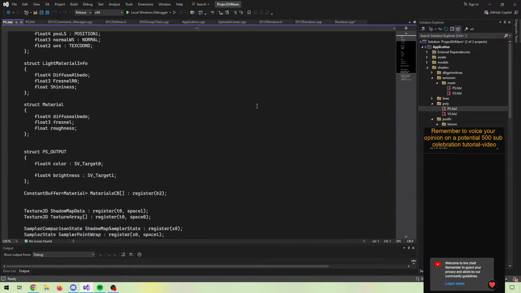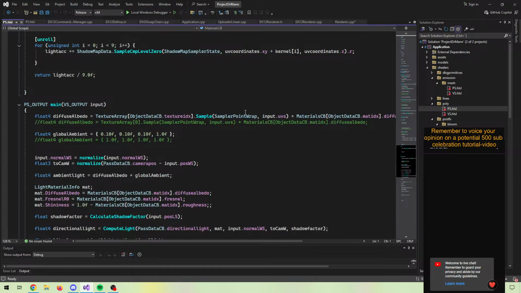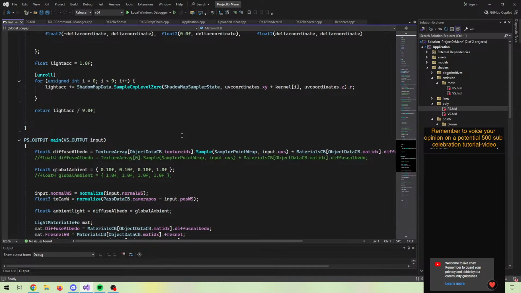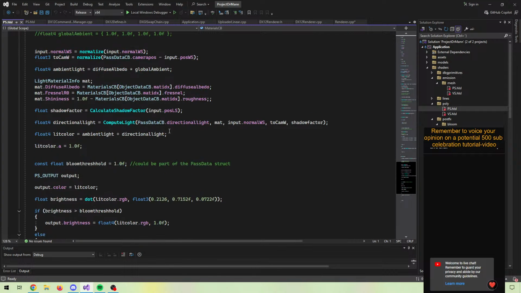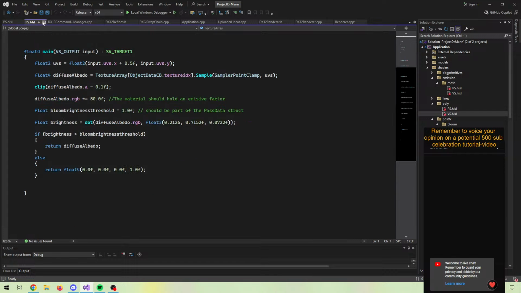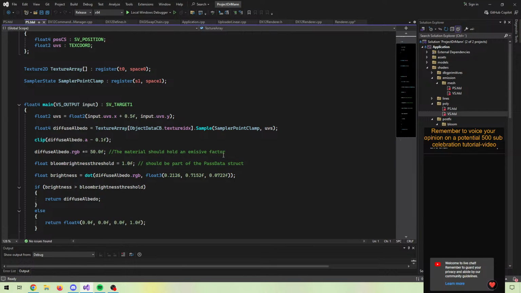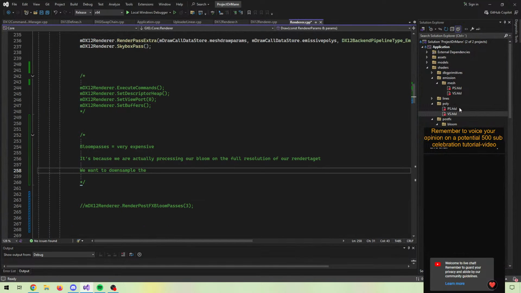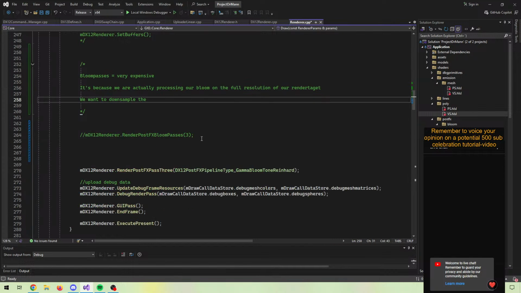So in our pixel shader here for our polygons, we calculate the lights, and we pass it out to a render target that we keep on writing to, not with the vertex shader here, but with the brightness stuff here, for our emissive, what do you call it?